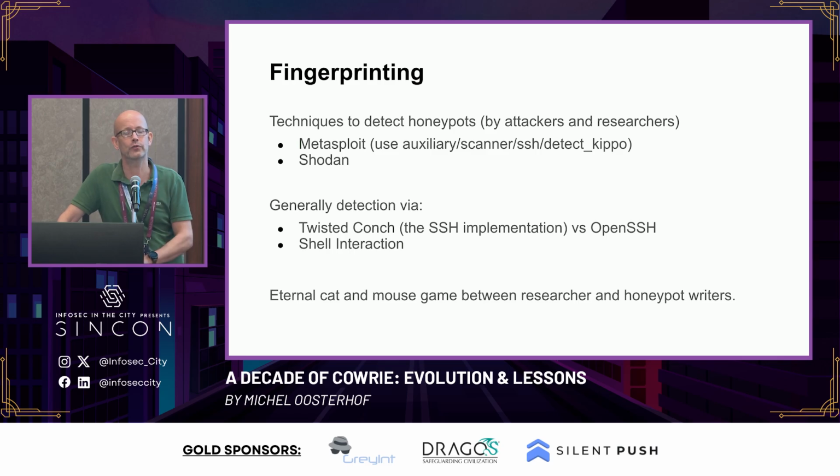The username used to be, I forgot it. It used to be a certain username in there, and then I changed it to Phil as a sort of joke. But now Phil is being used as a way to detect the Cowrie honeypot as well. So if you deploy one of these, you want to go and change it so it's quite different from the default standards. And just as well, you can change more low-level SSH version identification.